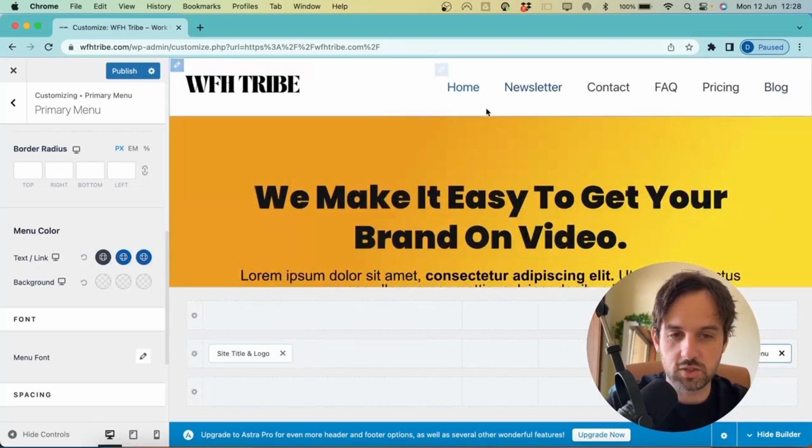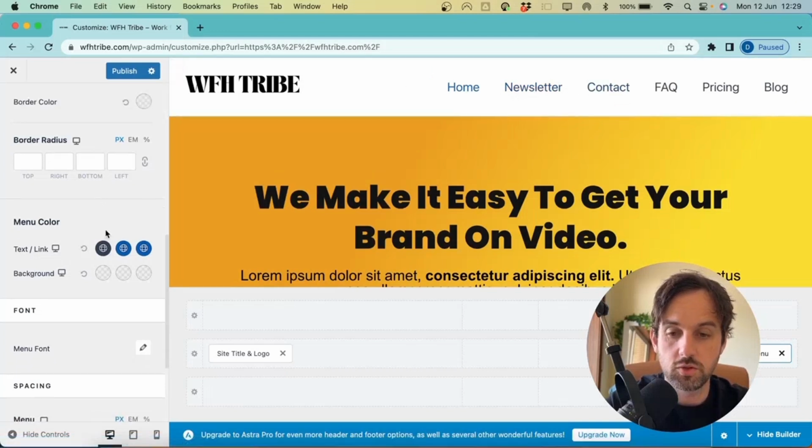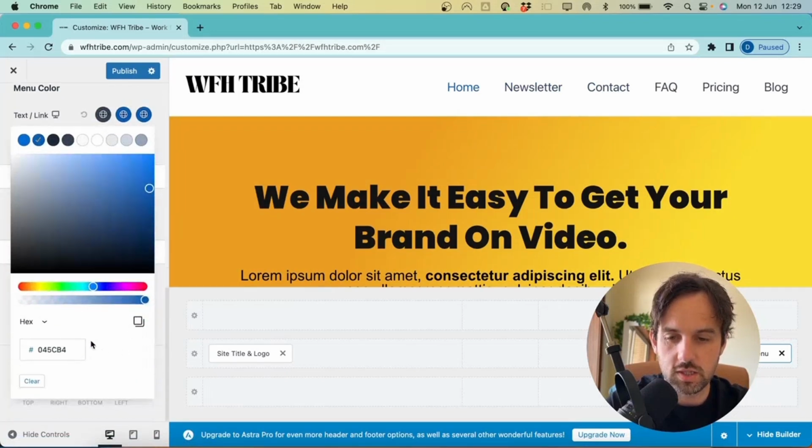If you did want to change the color of this, as you can see, I'm hovering over it now and it's blue when you hover over it. So to do that, we just click on the second option here, which is to hover. And if we change this, let's just say to green, and we hover over, we can see it will then change to green, but I'm going to just put this back. And the third one is for the active one. So whatever one is being clicked, which is this one here, if you change the color of that, you can see it will then change whatever one is active to that color. So we're going to turn that back.